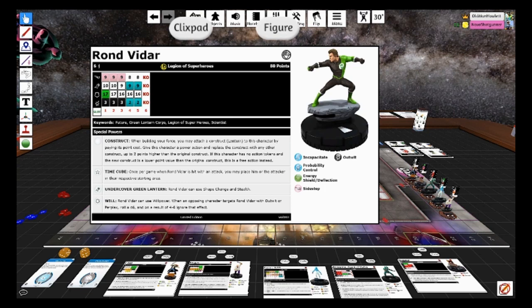Rond Vidar can use Willpower. When an opposing character targets Rond Vidar with Outwit or Perplex, roll a d6. On the results of 4 through 6, you ignore that effect, which is really cool. And he's just kind of a supporty piece who I guess can make attacks occasionally. And that's Rond. Good old Rond.